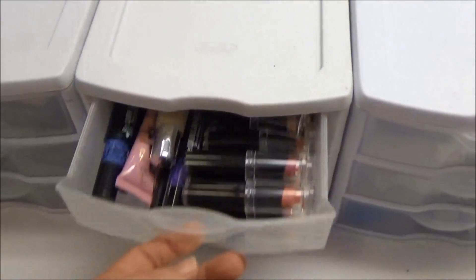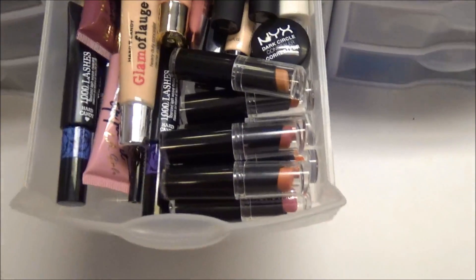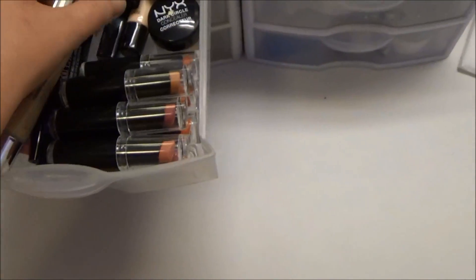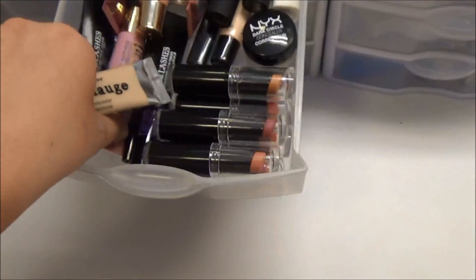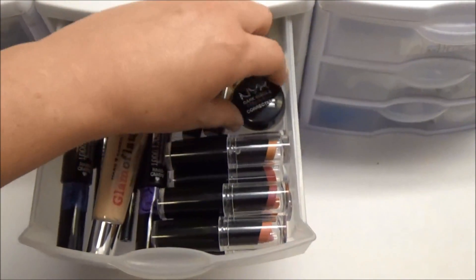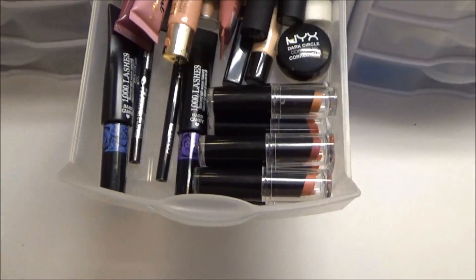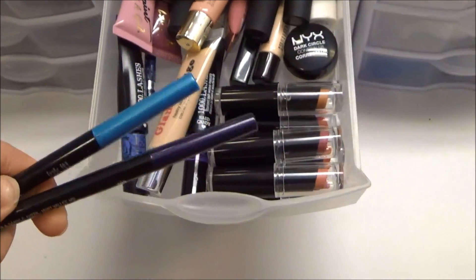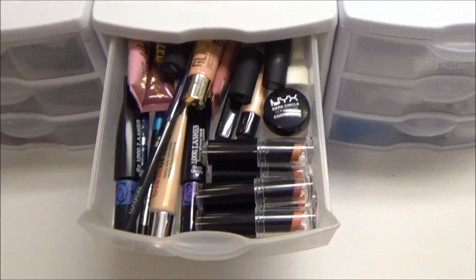Starting with the middle container, this is an overflow lip product drawer that has turned into more things. Here are Wet n Wild lipsticks - I try to have some organization but it's just not happening. I have four LA Girl lip paints, a random concealer, a color correcting concealer, a blue mascara and a purple mascara because I thought those would be fun to try out. I also bought a few colorful eyeliners - a purple one and a brighter blue color. I haven't found a way to wear those yet but they are very pretty.